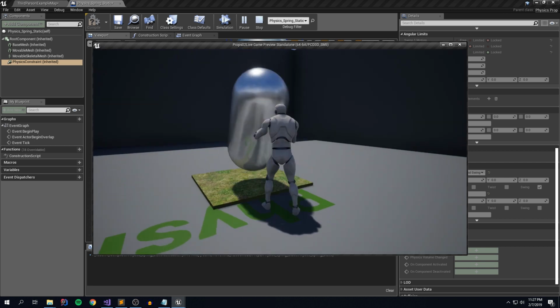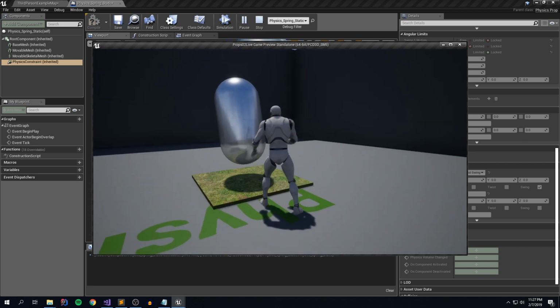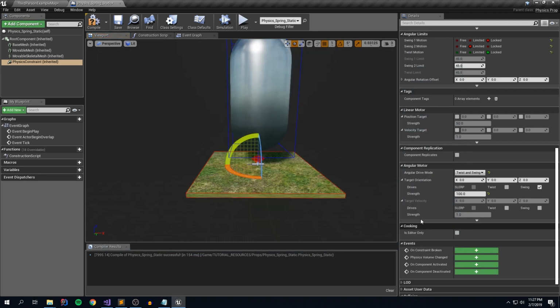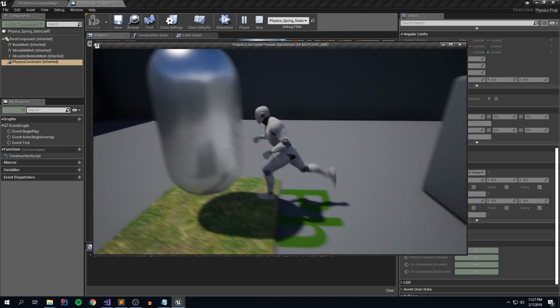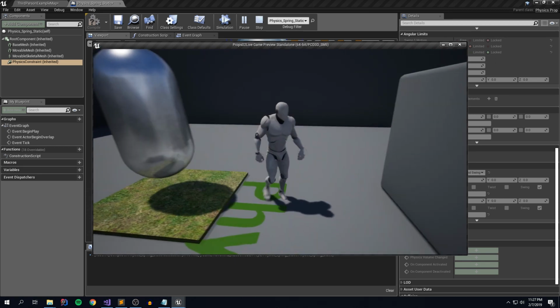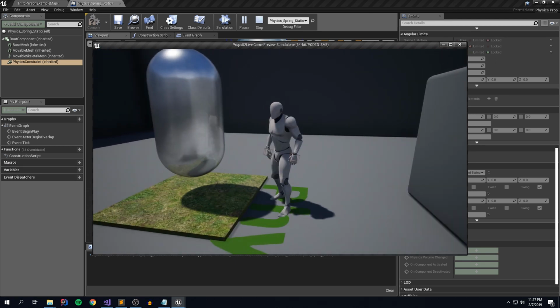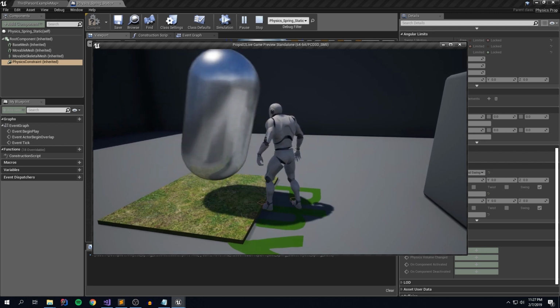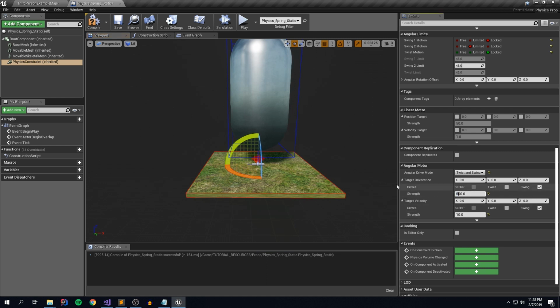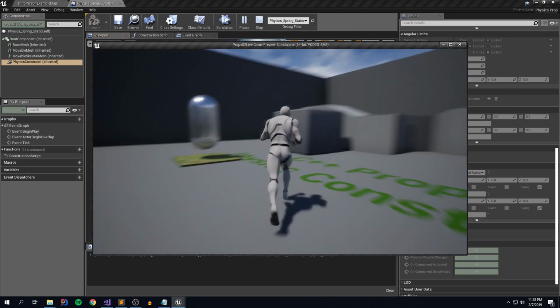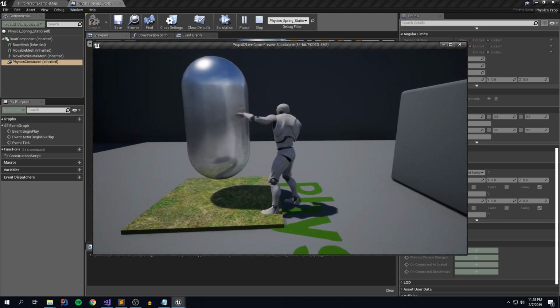So now we almost have our punching bag working really well. But you can, again, go ahead and mess around with these values. So if we, for example, increase the strength of our velocity, you'll notice now it's a little bit harder to move. It's starting to get just a little bit more stiff in its behavior. And again, we could even bump up this value to, let's say, 500. And now it's going to be really kind of springy.